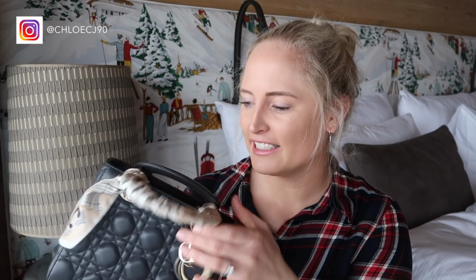It's very cold today. It's been snowing non-stop, but I just think this Lady Dior bag is so classic, and I think Dior are doing really amazing things at the moment with their whole fashion house. I am absolutely loving everything they do. I only really started shopping with Dior in 2018, so that's why I wanted to mention this, because I don't think I've ever mentioned anything from Dior before, not just makeup products. So for me, this had to be in my 2018 favourites because the year of 2018 for me was about discovering Dior, and I love it. I love it a lot, and I've got more Dior bags on a wish list.